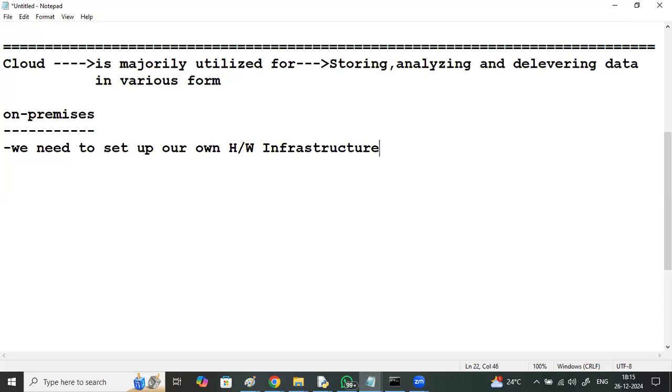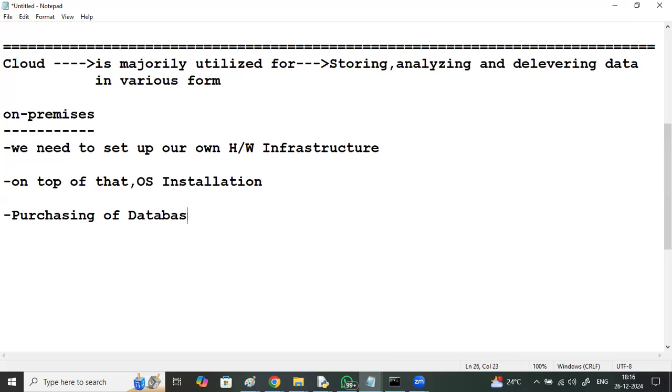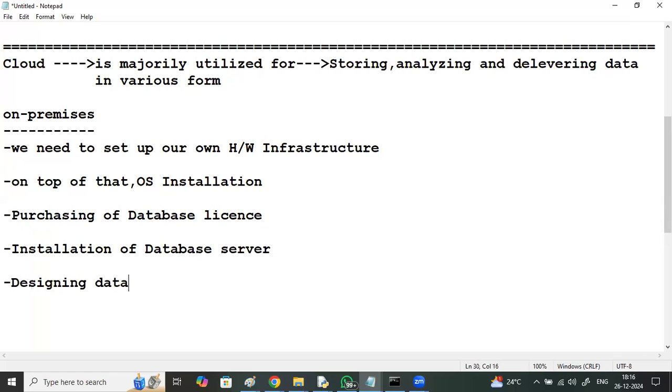On top of that, OS installation, next, purchasing of a database license, installation of a database server, designing database objects.